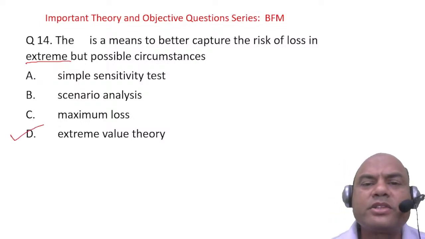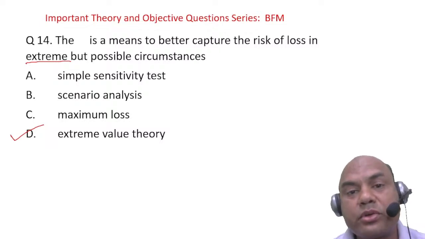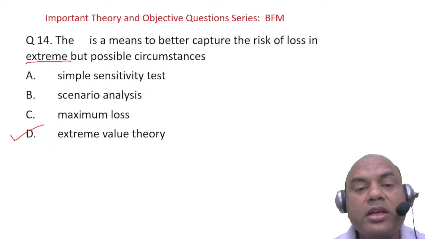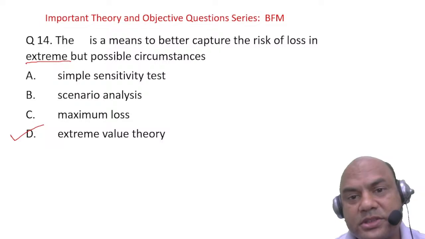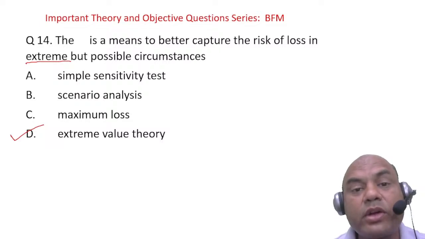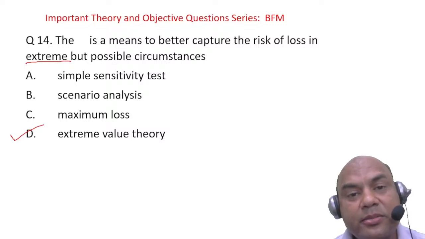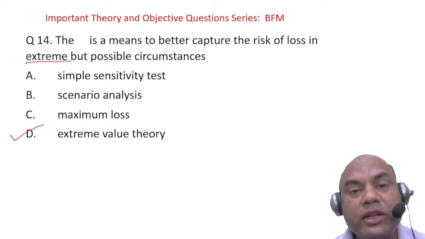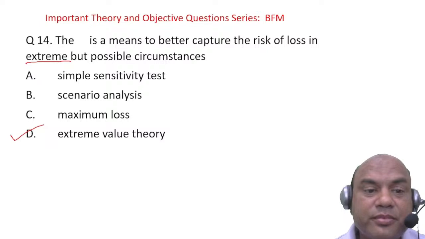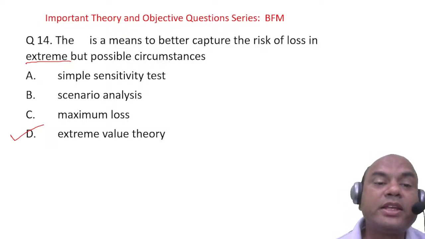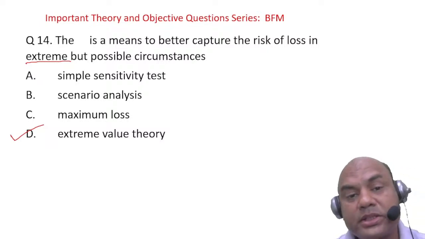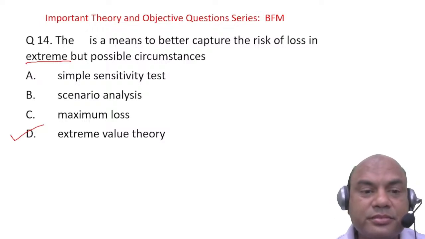So see, look at this. Why did I cover these questions? Because I wanted to show you all the four methods. Okay, simple sensitivity, what is the use? Scenario, what is the use? Maximum loss, what is the use? And extreme value theory, what is the use? So that's why these four are of utmost importance, and at least two of them are asked in the exam. Okay.